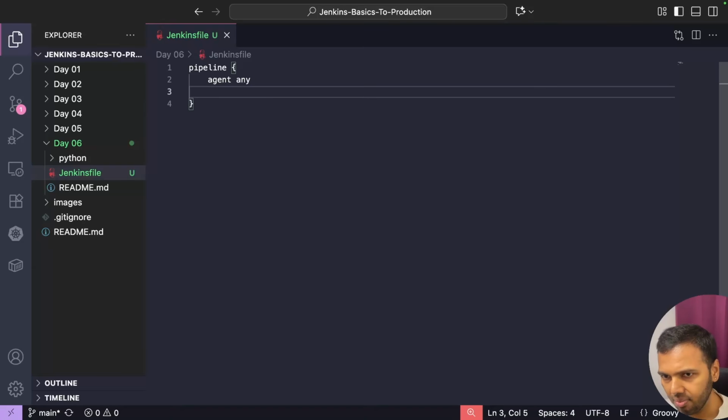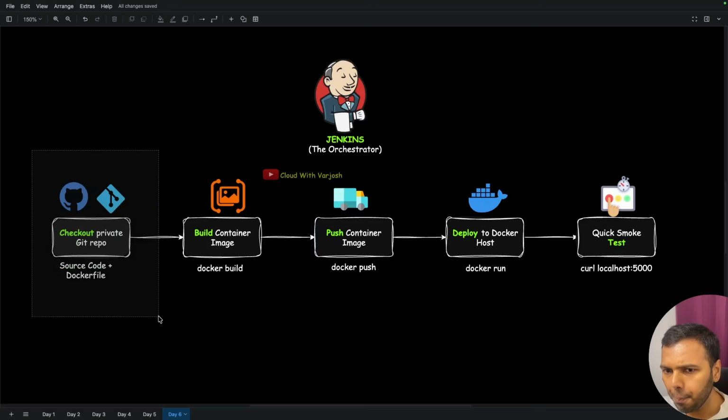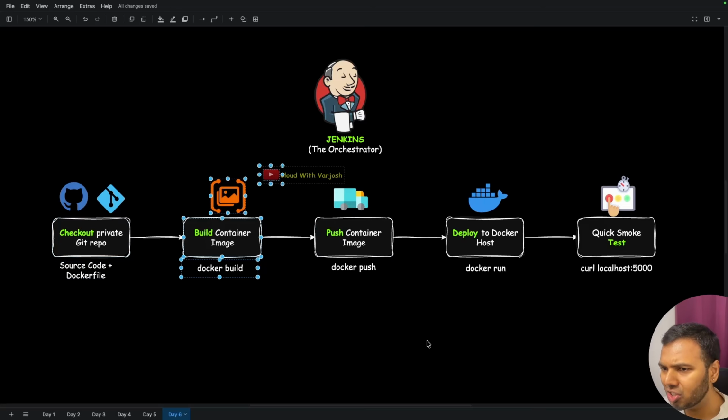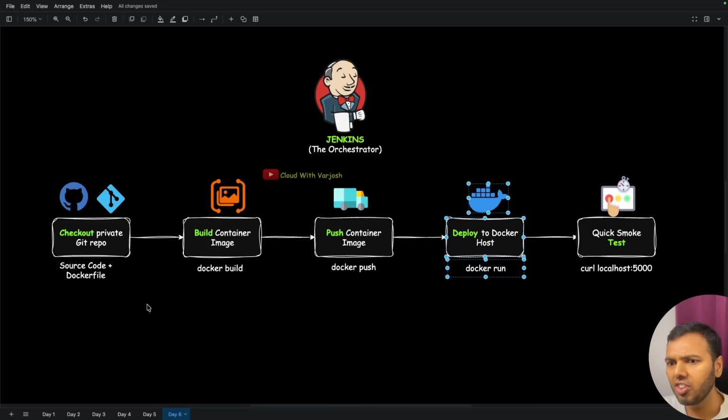Now then I have to add what we want to do. So if I take you back to the diagrams, what you see here is we are performing all these steps, and all these steps can be thought of as stages. There is a checkout stage, there is a build stage, push stage, deploy stage, and test stage.